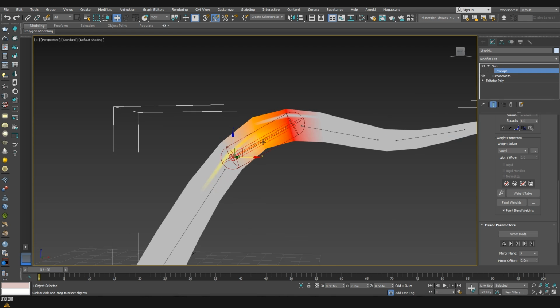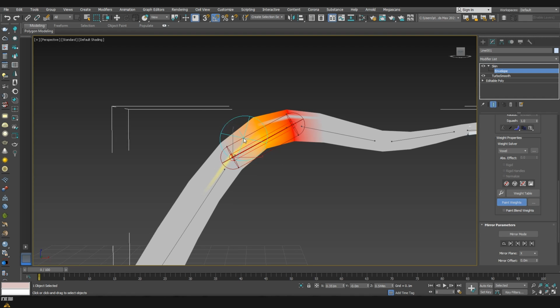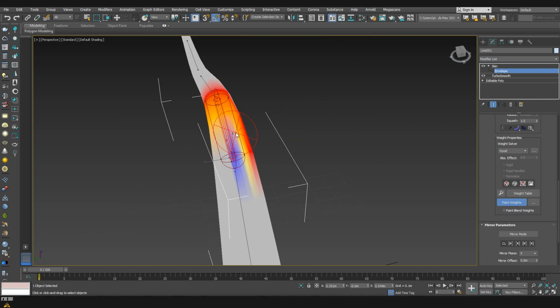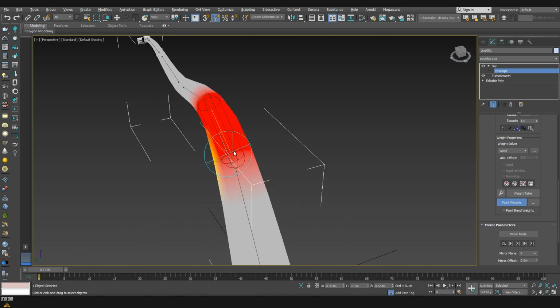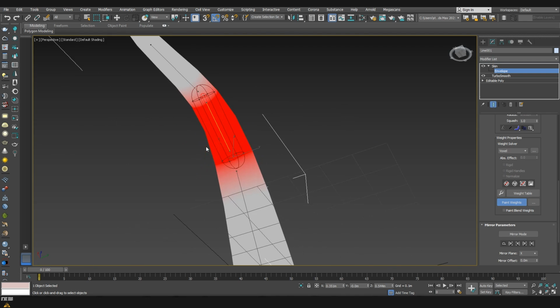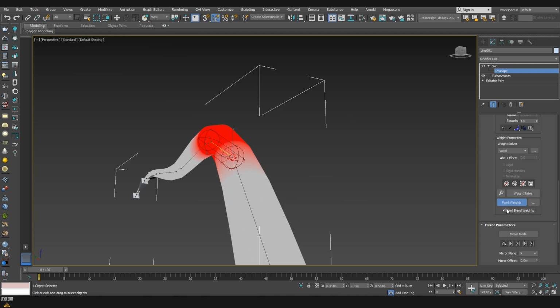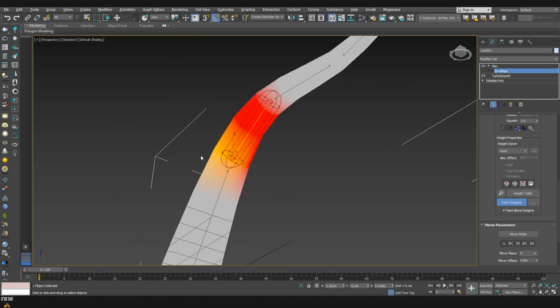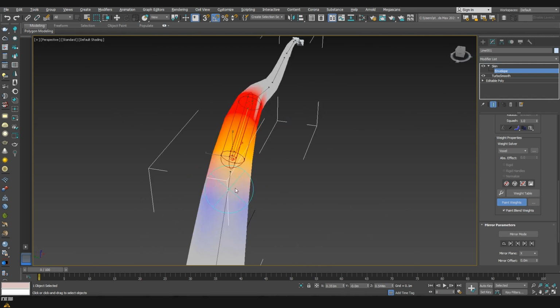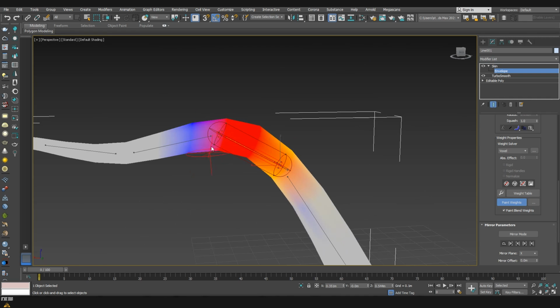Because you can see that here it ends kinda in the middle of the bone and we have a lot more geometry after that. So I'm going to remove the tick and we are going to add a little bit more weight to our bone. Okay, now I can turn it on again and blend. We're going to blend it on the other side as well.